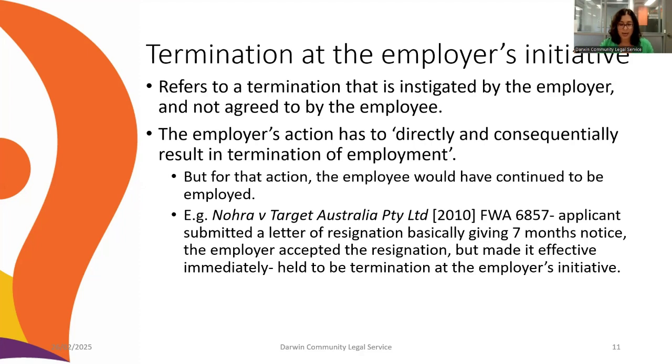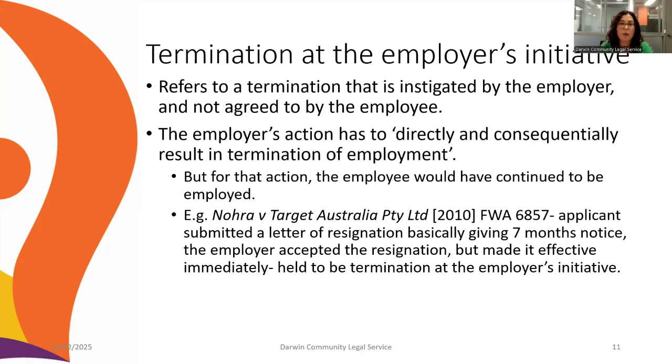It can also occur where there's been a repudiation of the employment contract. If an employer has basically abandoned its obligations under an employment contract, this doesn't necessarily immediately result in the termination of that contract. But what it can do is give rise to a right to terminate the contract, which an employee might then do by resigning. In that case, the test is about whether the conduct of the employer showed an intention to no longer be bound by that contract.